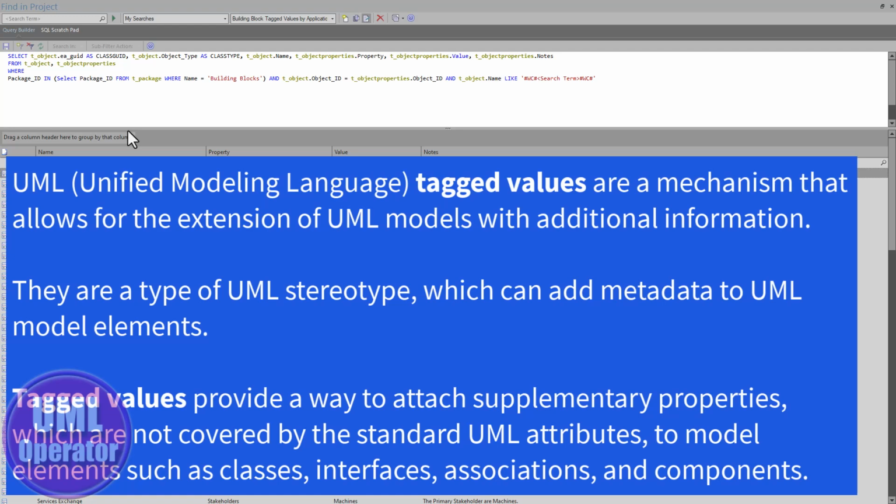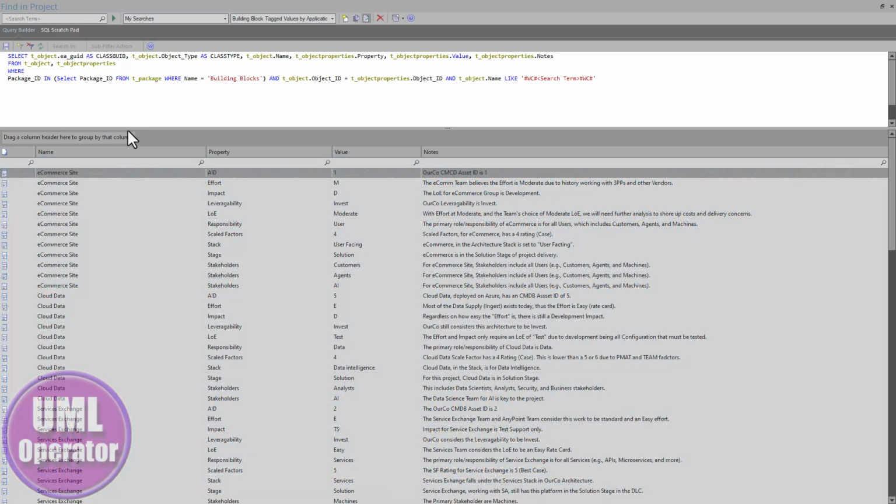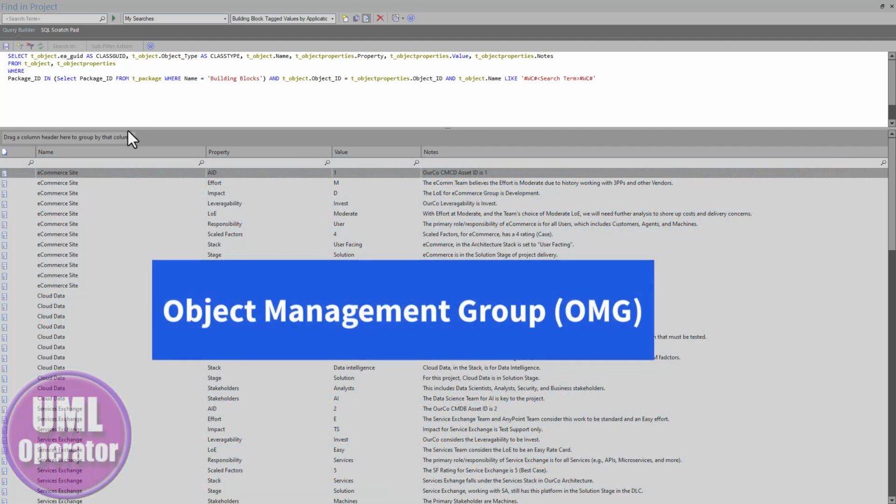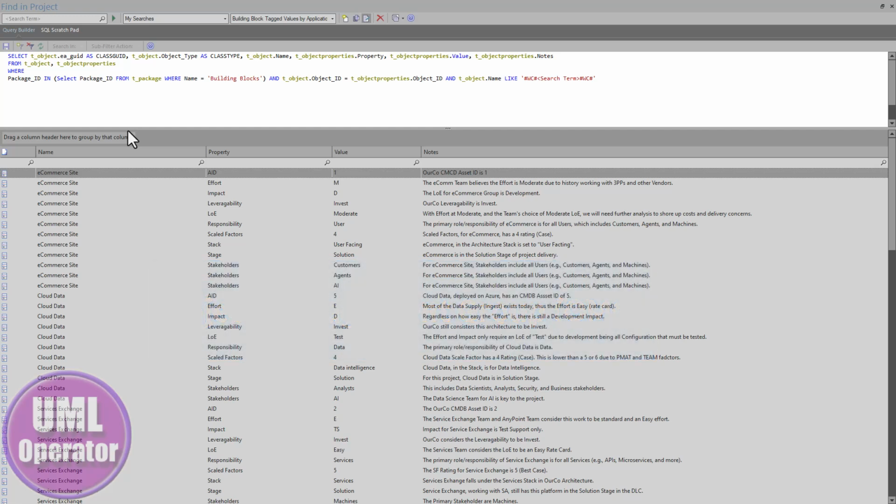While a tag value is a mechanism that allows for the extension of UML models with additional information is what I really want to say. But they're a type of UML stereotype, is what OMG says, is responsible for UML. And tag values provide a way to attach supplementary information, as we've done here, meaning and definition to your models. And you can see how powerful it is.